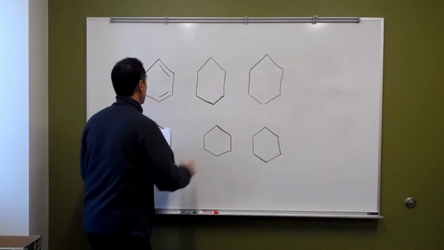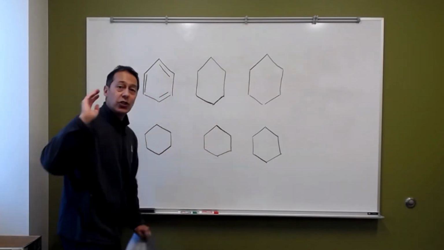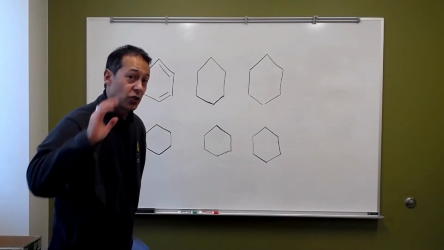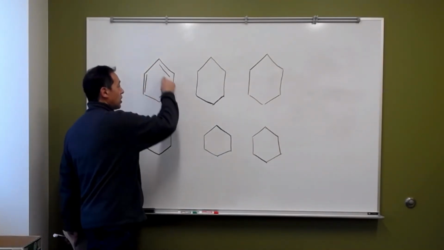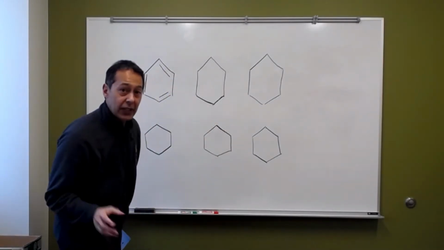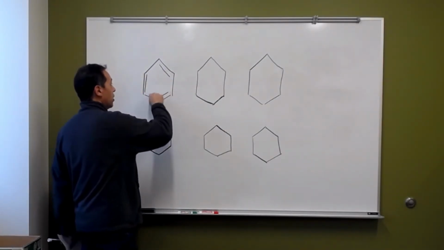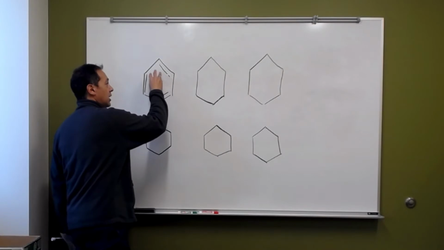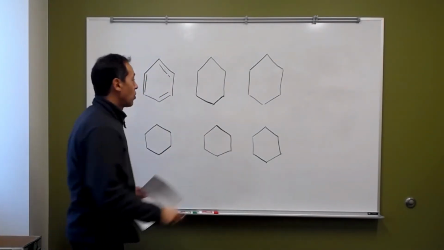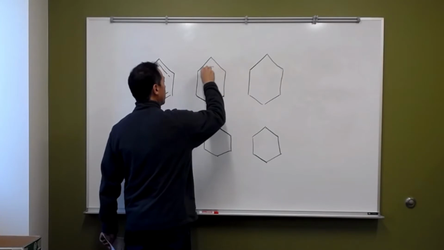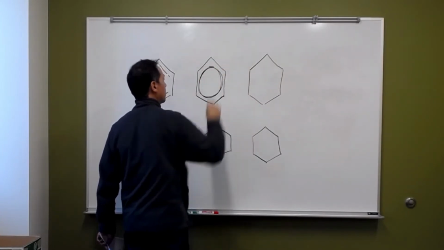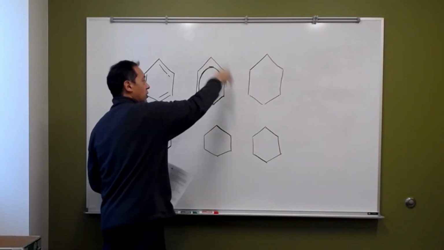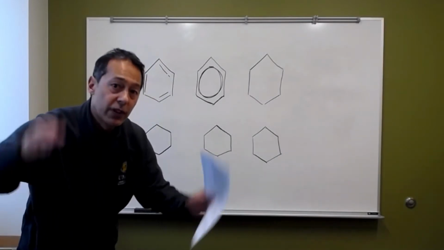And so what chemists will do is they'll say, okay, these double bonds, this is a resonance structure. And you might have to go back to a previous chemistry class, but resonance structures just means that these double bonds here, these electrons are delocalized. That is to say that they're not really here. They're here, here, here, here, here. They're all over the place. They're constantly moving around. And so rather than drawing it like this, organic chemists will often draw this molecule like this, okay, with a circle inside of it. And that's just showing now that these double bonds are resonating. Those electrons are delocalized. They're moving all over the place.